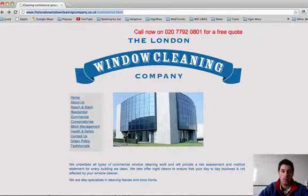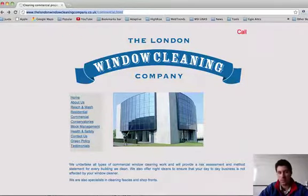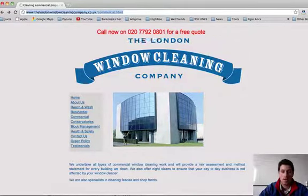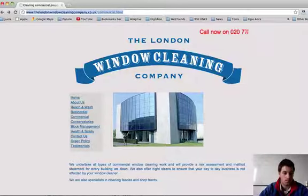They provide window cleaning services to both residential and commercial buildings. Currently the split between the two areas is very even, doing 50% of the work within residential and roughly 50% of the work for commercial buildings. But they would like a bit more of a shift towards commercial buildings, as this is where they get more repeat business from.